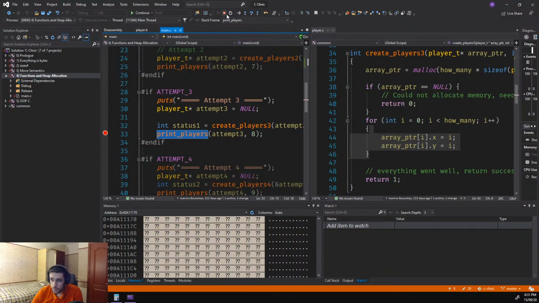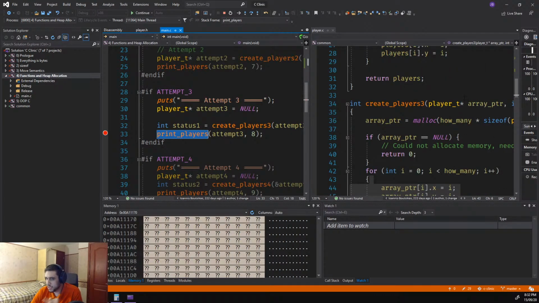What are the ways you can pass arguments to a function? Stack memory, a pointer to another block of memory, which we said is more or less never used in modern operating systems, at least for our purposes, and registers. So basically we have stack memory and registers. I can tell you that array PTR is going to be passed through a register because it's small enough to fit into a register.